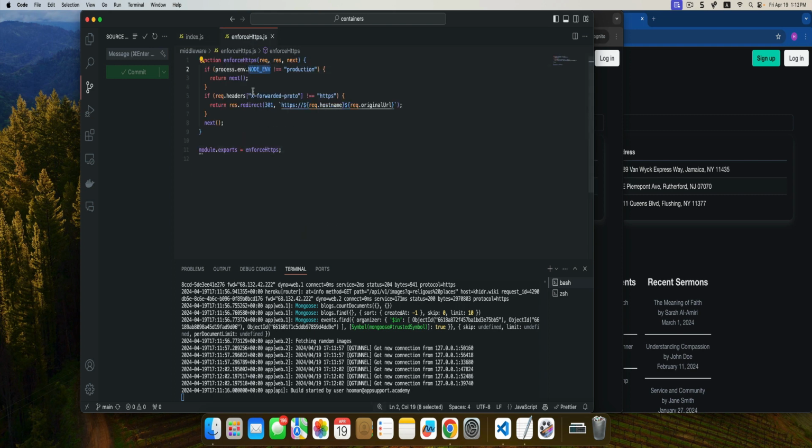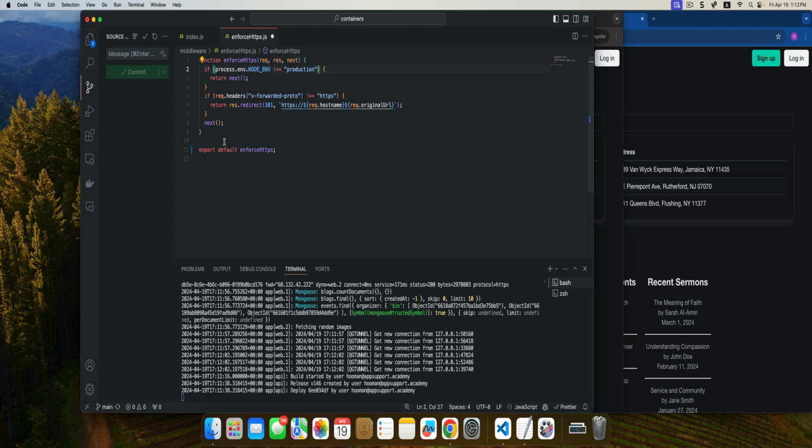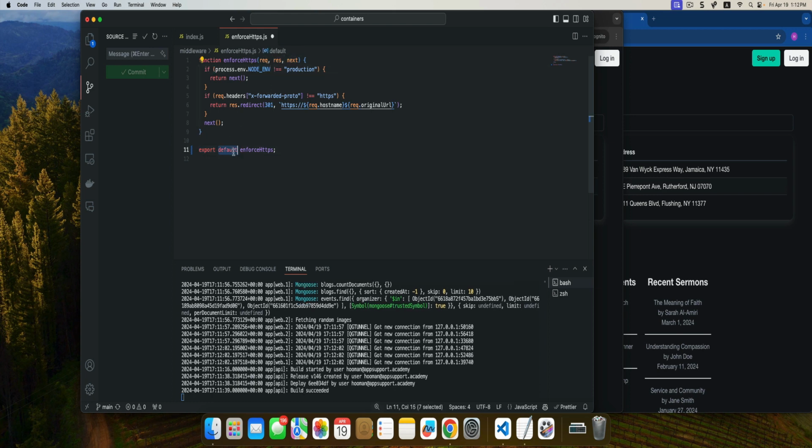That's what happens if you let autopilot write the code for you, because now you have to check as to what happened. So if you're not return next, if others are not redirected.